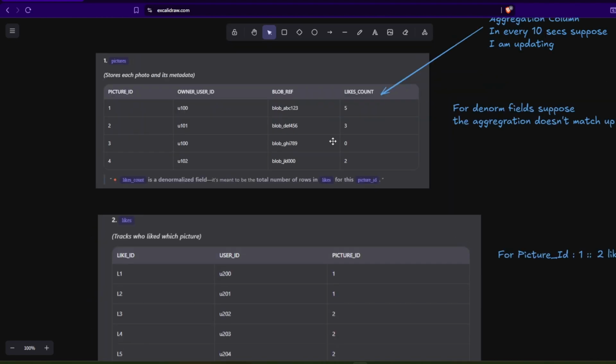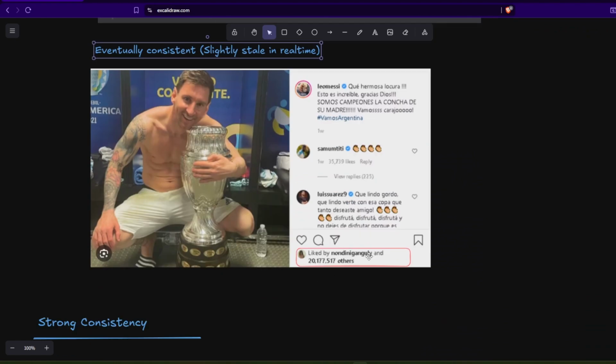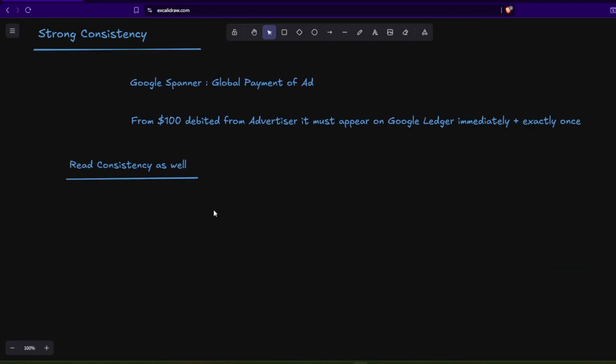So the data that we are reading, like the number of likes that we see on a post, might not be the real time one. But can we afford that in a system like the Google payment ad platform? No. There, after the payment gets committed, it reflects in real time.